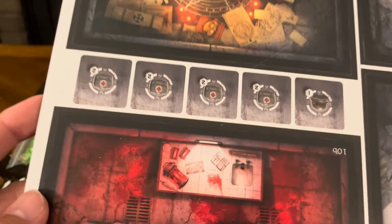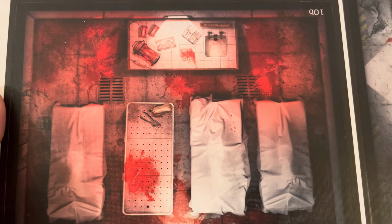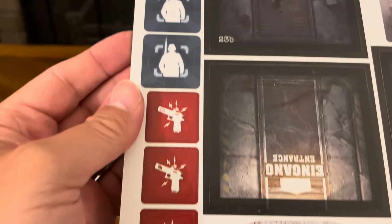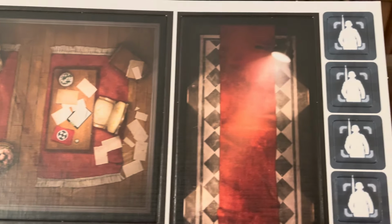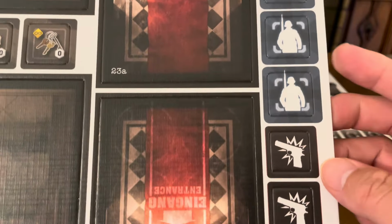Okay, some room tiles. Got some medi kits. All right, looks like there's an operating room of some sort, or a morgue. You got these things, I'm gonna turn it over this way. And again, they're nice thick cardboard, but they are popping out as I'm holding them. I don't wanna punch them out just quite yet. So everything fits. Oh, you got a general's office, it looks like there. Got a hallway. Got, looks like a soldier in target, maybe. Not sure what that means.